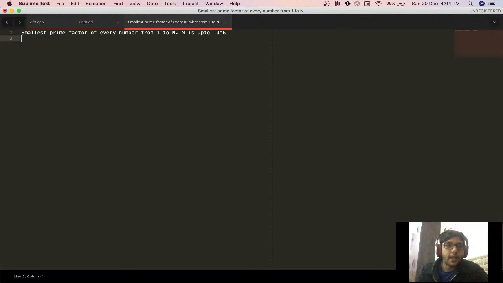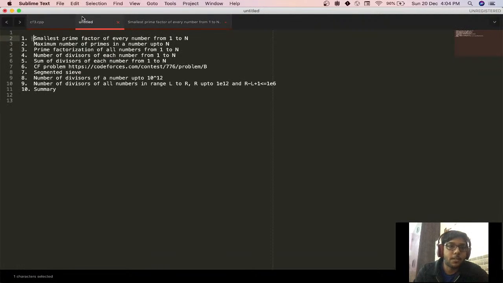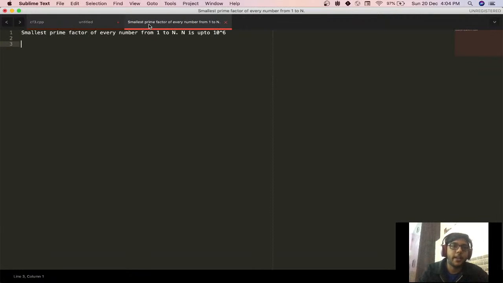These are pretty standard questions. Whenever you are solving problems based on number theory, you think, if somehow I had the smallest prime factor of every number, then this would help you a lot in the later steps of the solution. So these are very useful. I find them very useful. There are also some others, like the maximum number of primes and so on. Yeah, I'll let you know.